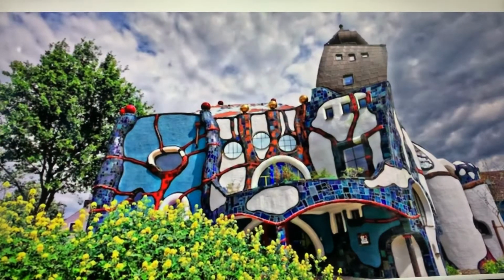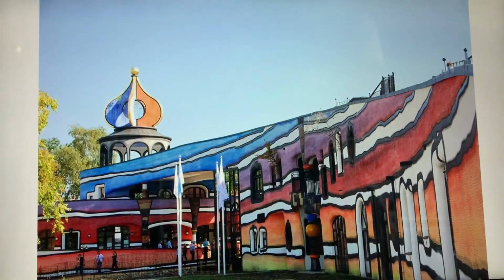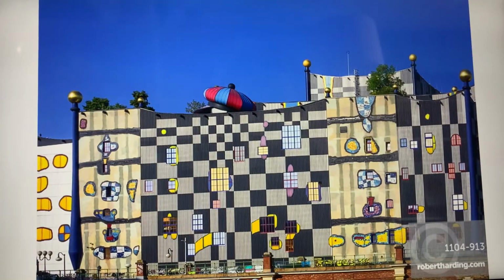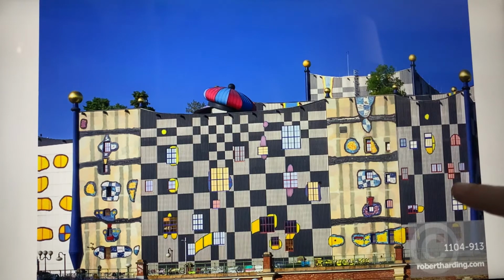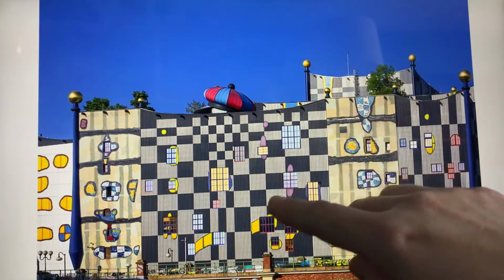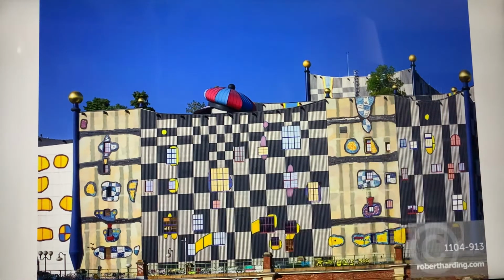He felt like the people who lived in the buildings should be represented in the way the building looks on the outside. So it should reflect who is inside that building with the design work that was in it. And he said the windows should be able to dance in your buildings. And I think you can see that most effectively used in this building right here, where the windows just kind of dance up and down across the sides of the buildings. Some of them real and some of them not.